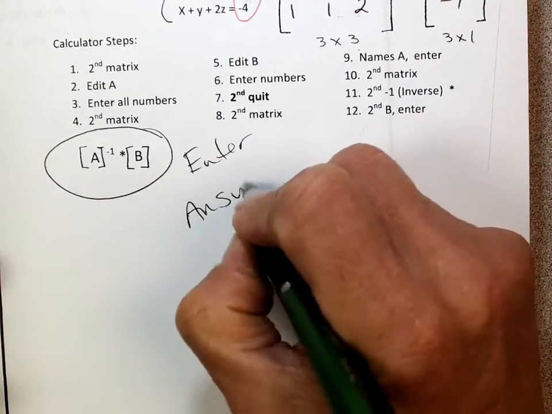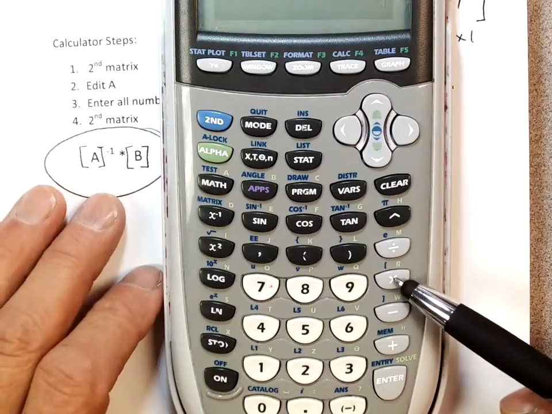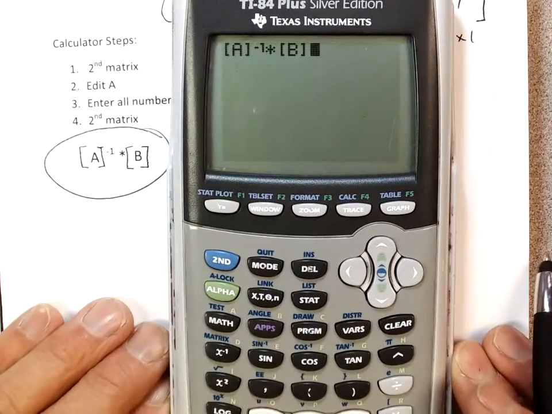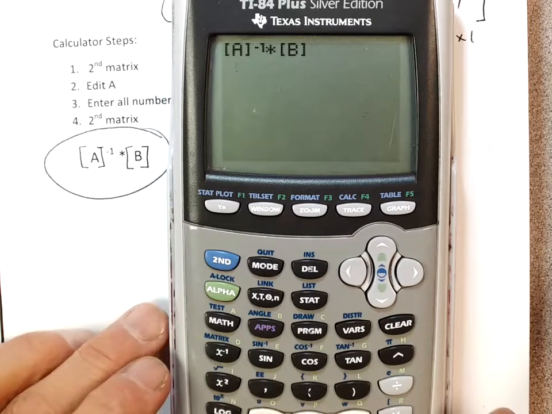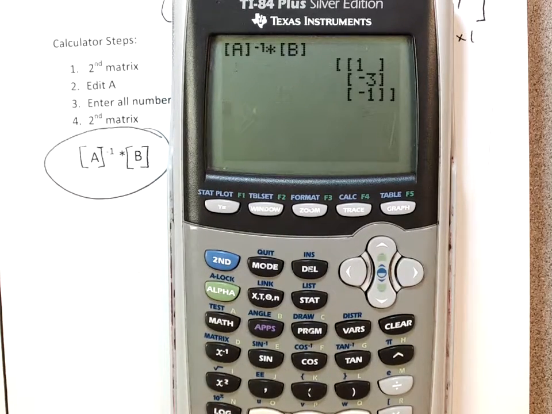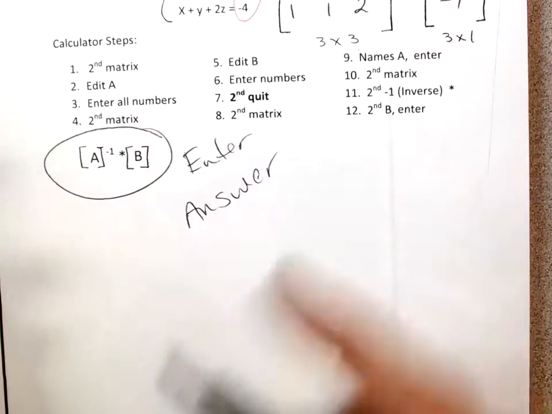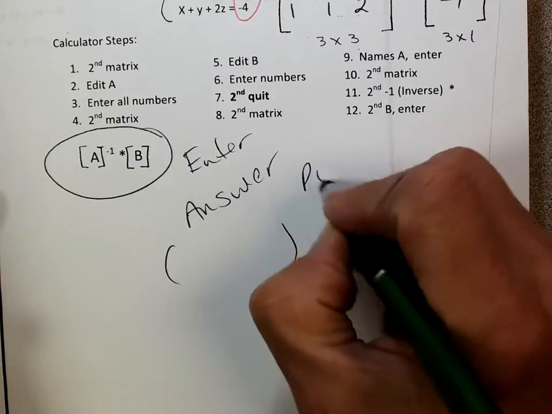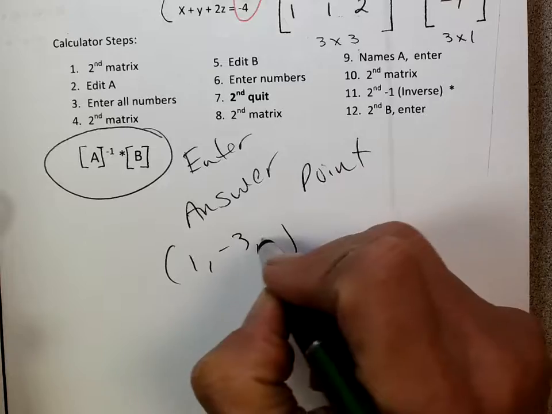How do you get to multiply it? I just use the times sign. Just use the times sign, that's all. The negative? The -1 I got from here. The X minus 1 button. Right. Okay, so if I push enter, I get this, right? There's my X, my Y, and my Z. Where'd you get the B from though? Let me put the answer down, I'll come back to it, okay? So my answer, you guys, is a point, right? So I'm going to rewrite it as a 1, -3, -1.